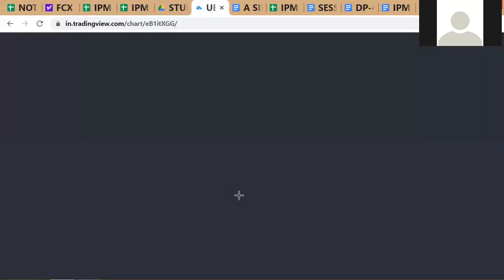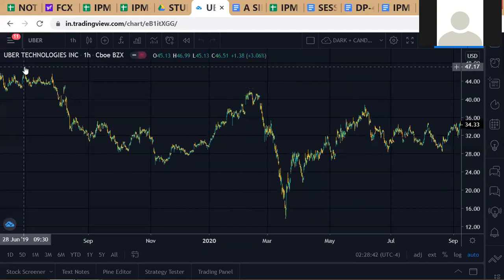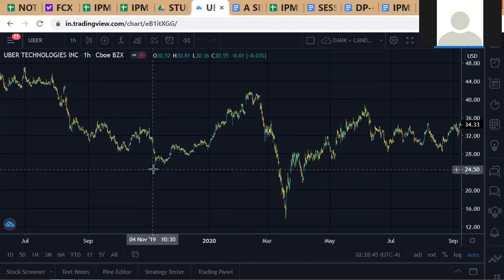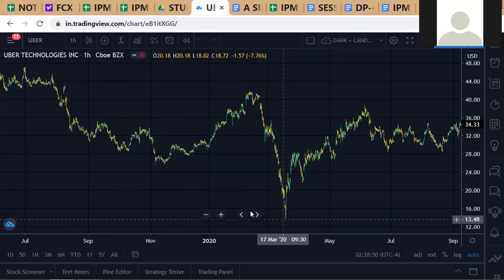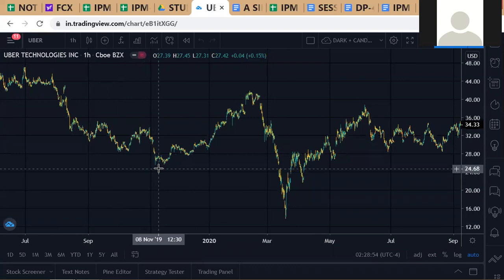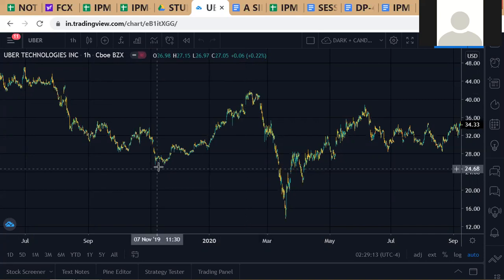If you want to look at Uber, although nobody is traveling much these days, you see high, second high, low, second low. So this is a downtrend. The point here again to understand, starting a downtrend: you have one high and a low, so first high, first low. You have a second high, which is lower than the first high. And when is this downtrend established?